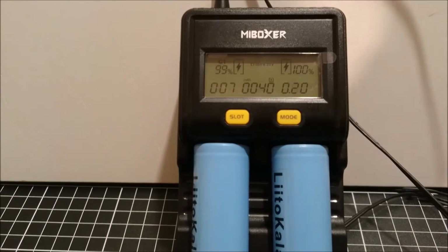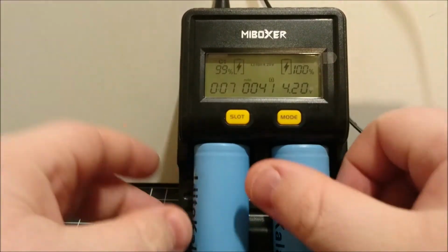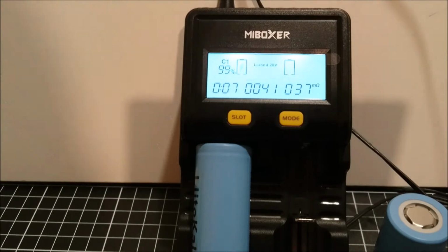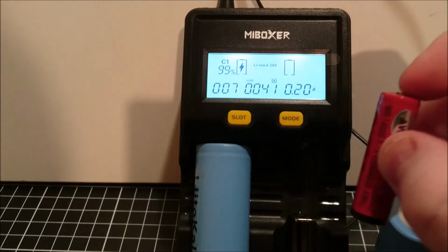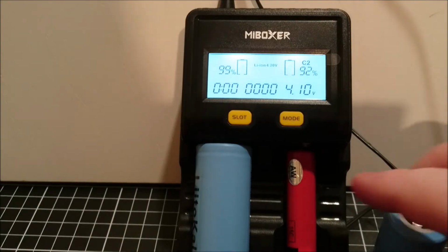Basically the auto charge works through selecting the internal resistance. So I'll put in a small cell, even though that one's finished. It's 100%. That can come out. Let's see what cells I've got here. Generally speaking, the internal resistance will be higher on a small cell. I'm not sure how that works, but it just is. See, this is an IMR cell.